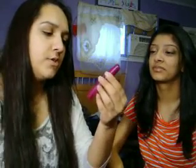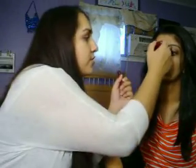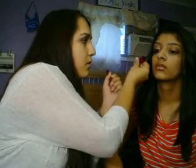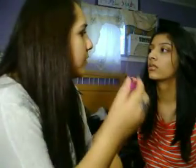I curled her lashes already, actually, because she was scared to get them done, and if we did it during the video, she'd probably be freaking out. So first I'm just going to be using the Maybelline Falsies mascara, just to give her some definition in her eyelashes. She has very short eyelashes, so it's hard. Let's see. Okay, that's good.